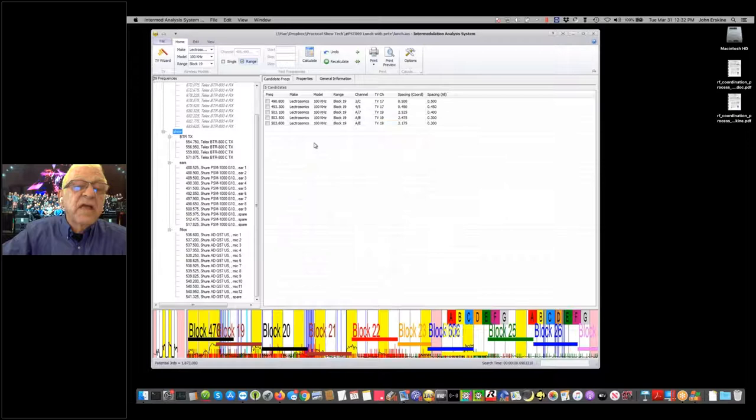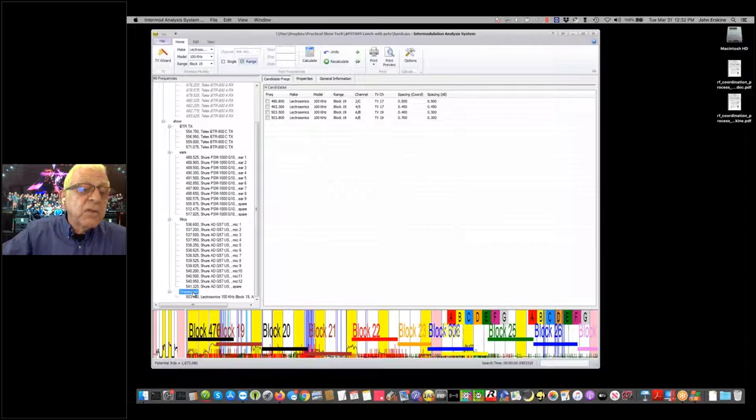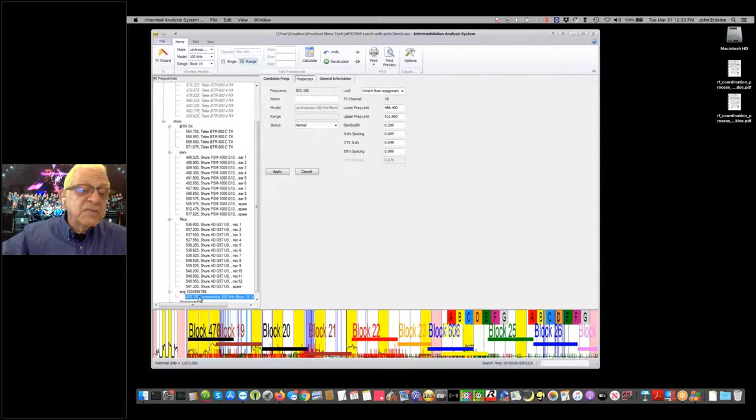So here's my 503.1. Right click and move the selected item. It puts it in a little section down here. And what I usually do is I say ENG and I put their phone number so I can get hold of them if I have a problem with it. And I look at that frequency on my spectrum analyzer to make sure it's okay, and then I do a check of 503.1 just to make sure I'm not near any of my regular stuff. 503, it's exactly in between these two ears, pretty far away, so that's good.